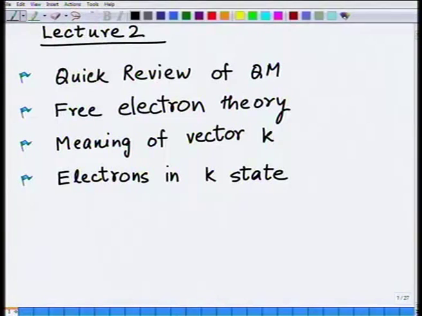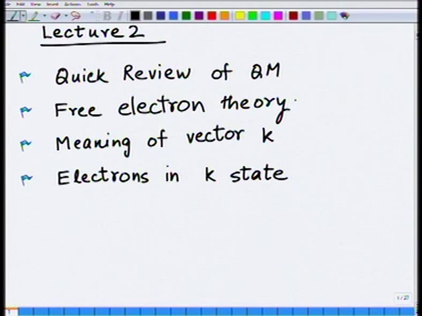So, I will not cover Sommerfeld theory here, but move on to a perfectly quantum mechanical theory, where the first attempt we will make is through free electron theory. I assume that the students are familiar with quantum mechanics. So, what I will do in this lecture is a very quick 2-minute, 5-minute review of quantum mechanics, the portion relevant for free electron theory, just to jog your memory, but I expect you to know it already.